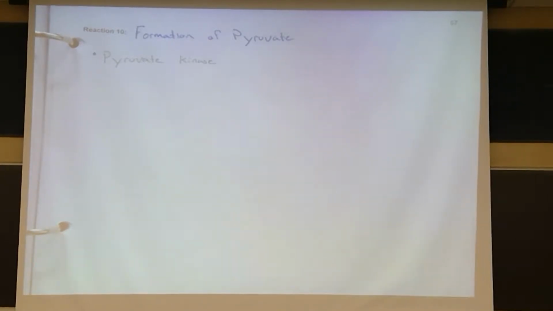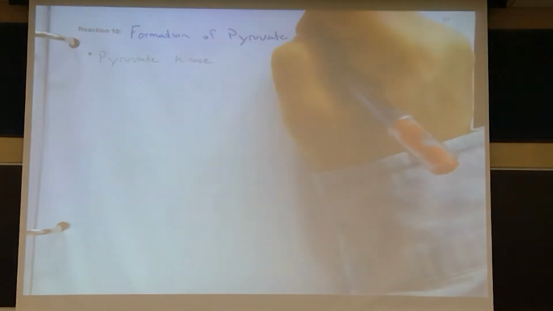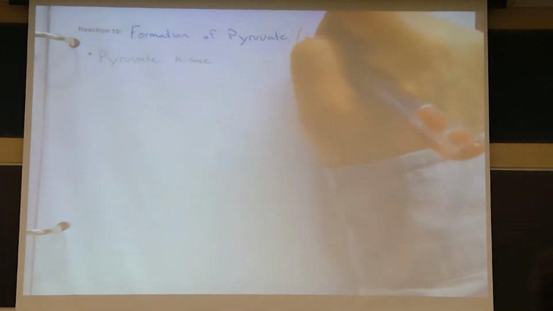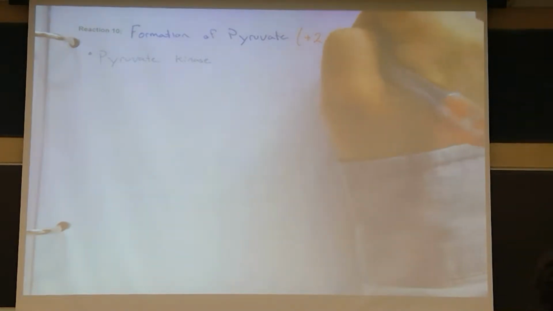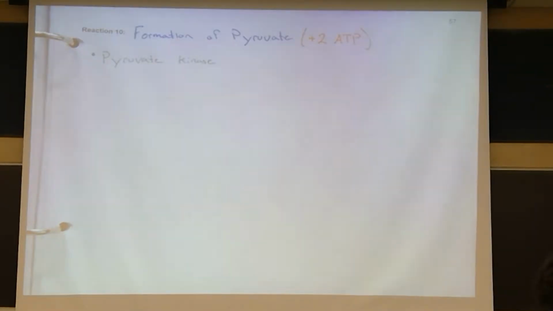I'm just kidding. This is catalyzed by pyruvate kinase. Kinase tells you that what are we moving? Phosphoryl transfer, right? We're moving a phosphoryl group from one thing to another. We've seen phosphoryl transfers towards our substrate. Phosphoryl transfers towards our substrate requires ATP. Phosphoryl transfer away from our substrate generates ATP. This is going to generate a net gain in glycolysis of 2 ATP. Formation of pyruvate, transferring a phosphoryl group from phosphoenolpyruvate to ADP to make ATP.